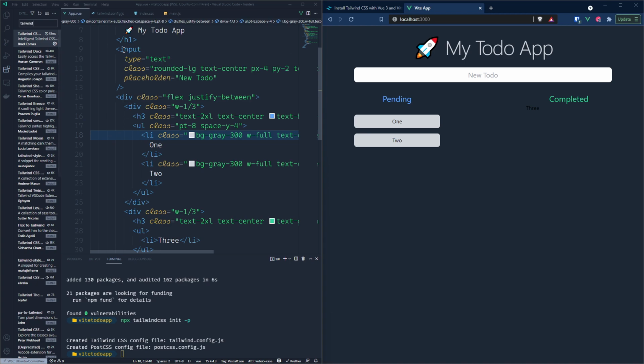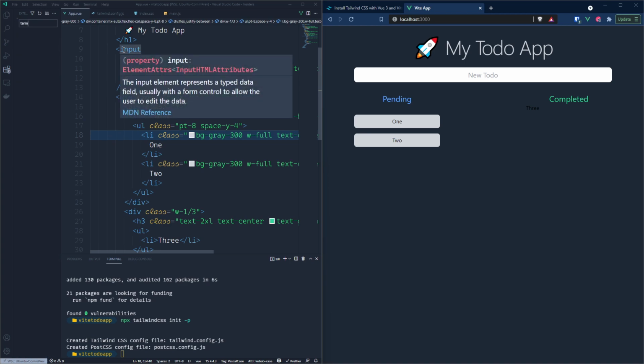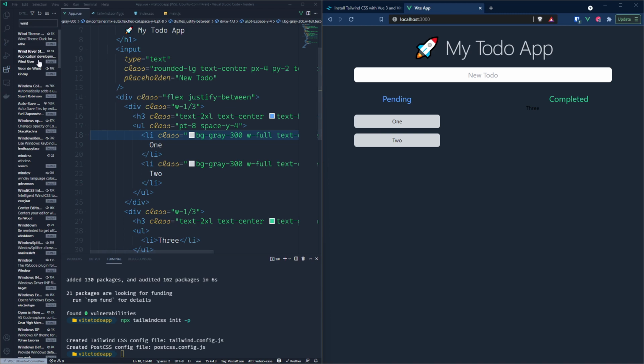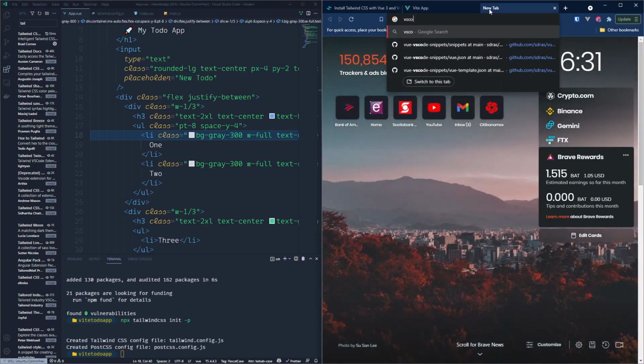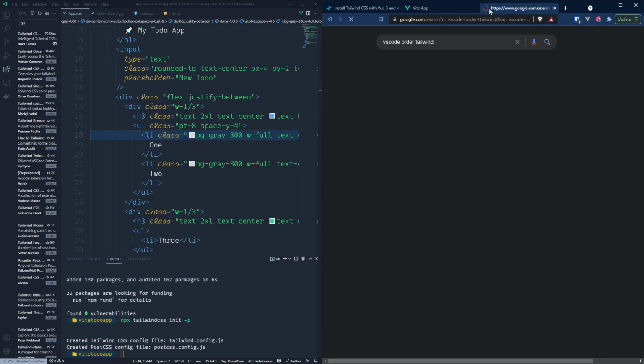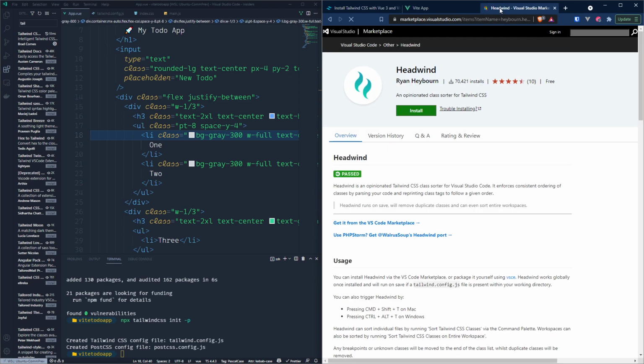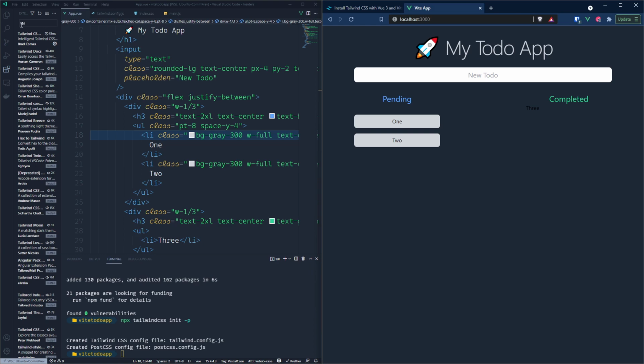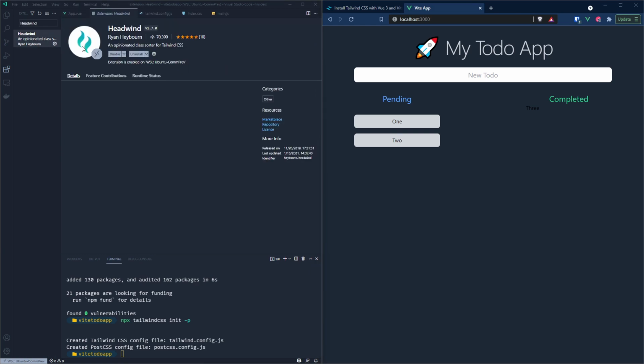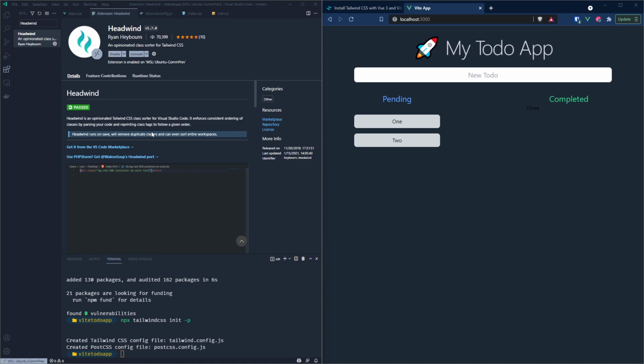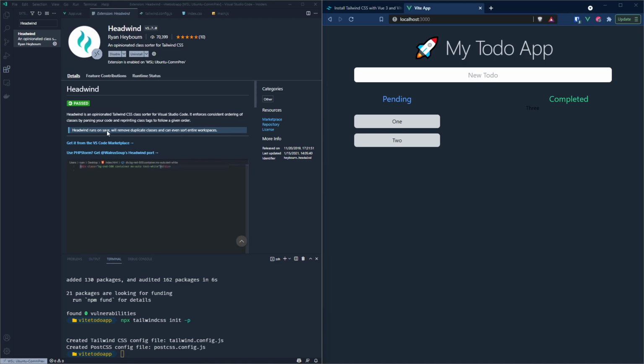You know what? There's another... No, probably we need to install Tailwind, I believe. In VS Code, let's install Headwind. This will give you a really cool... Oh, it's already there. Why is it not working?